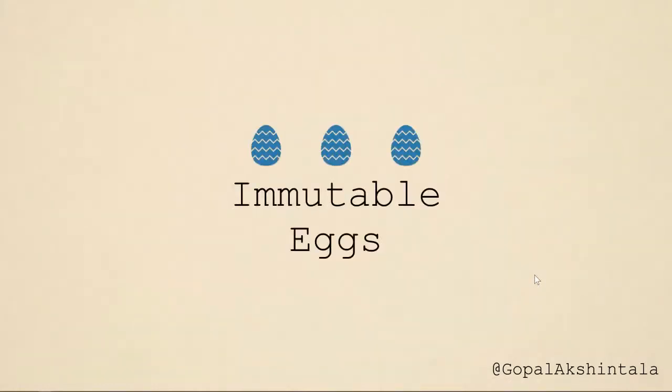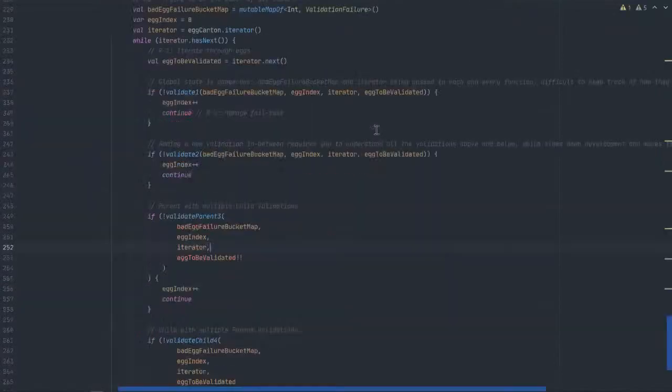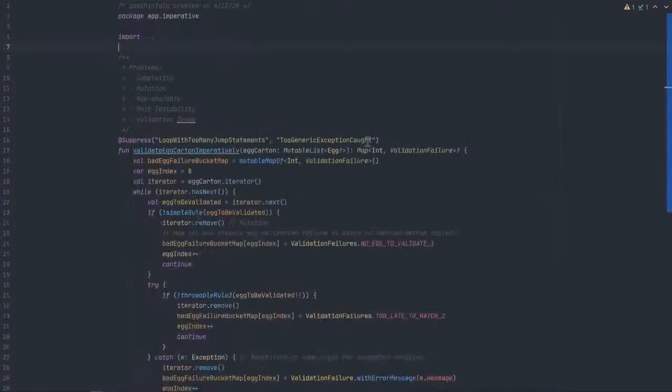But first, let's try to do this. We were operating on a mutable list before, which is the reason that anybody can do anything on this list. We had a mutable list in this example. The moment it's mutable, it's always at risk. You have to really have your debug points to see what is happening on this list, because everybody has a right to remove or add things to it.